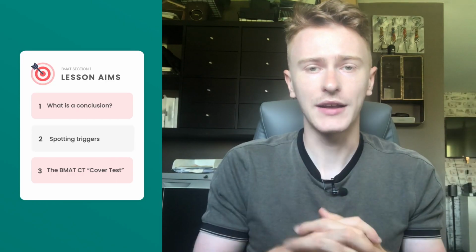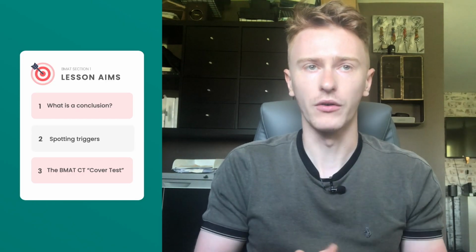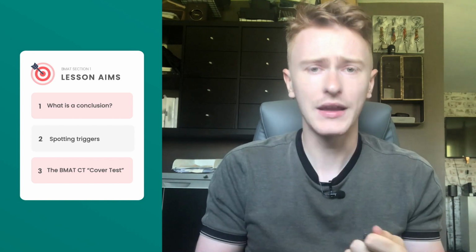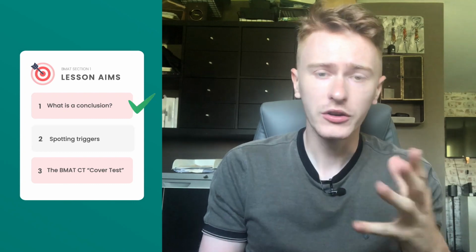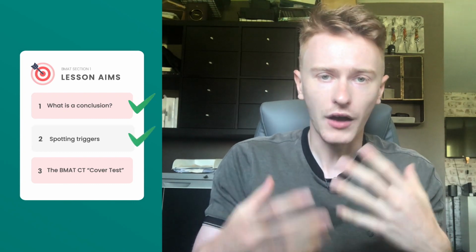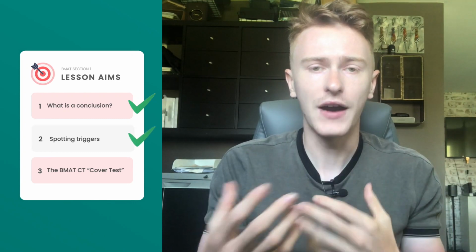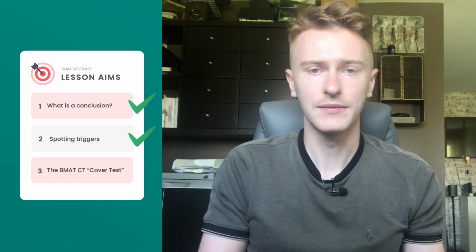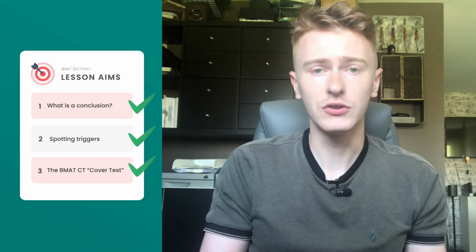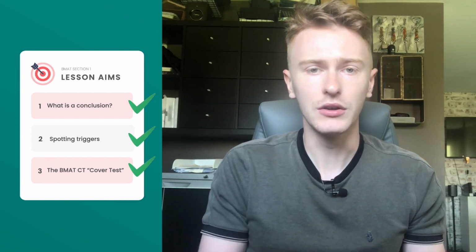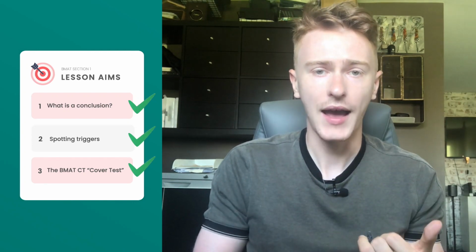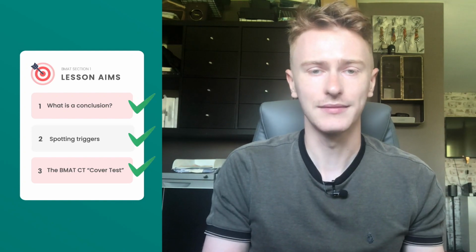So the lesson objectives of today are threefold. First, we want to get you thinking about what is a conclusion. Second, we want you to be able to spot triggers. Those are things that allow you to easily find the conclusion in the passage. And third, we want to introduce you to the BMAT cover test, which is ultimately a technique you can use to help improve your timing and accuracy when answering these questions.